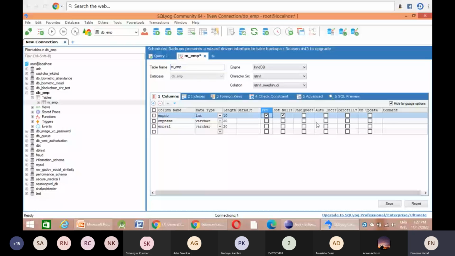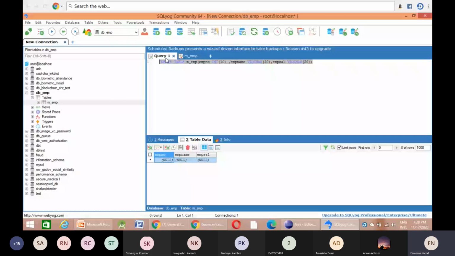Once it is done, I'll use the insert query. How can I do it? Insert into the table name, so you should provide m_emp, and values. You should provide the employee number.